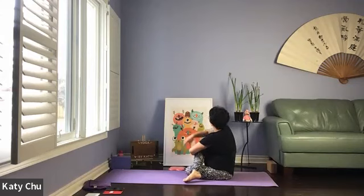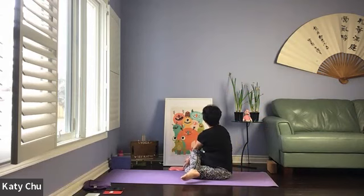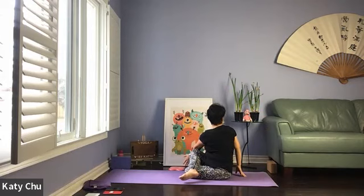Set up top. The other arm up and over. Bring the right leg behind the spine. Keep turning. Look over your shoulder. Look at the back. Turning the neck as well. Front arm can be stop sign hand. Pray your hands. Any variation you like. Stretching your lower back muscles. Massage internal organs. Helping you to digest and detox.